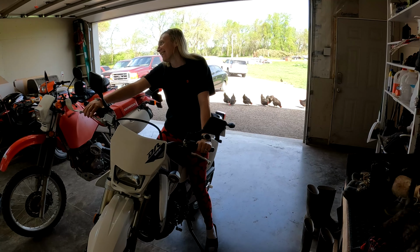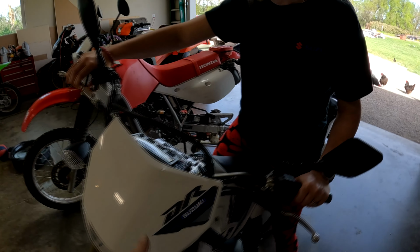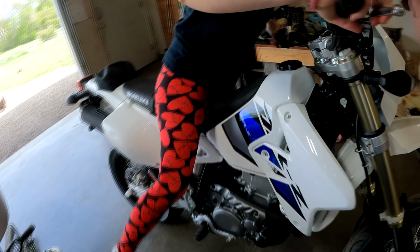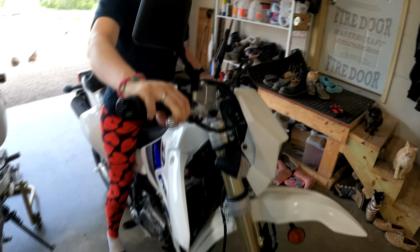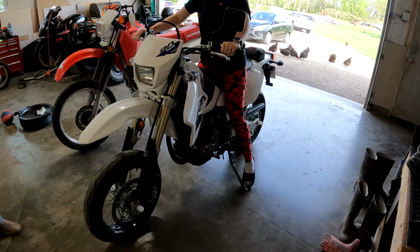I got my umbrella girl rocking her Suzuki shirt on for Benjamin's DRZ 400 SM. Oh, she lost her shoe. Mom and I'll be riding this bad boy. And, oh, you're just fine. But I could get a lot of the dog bones.